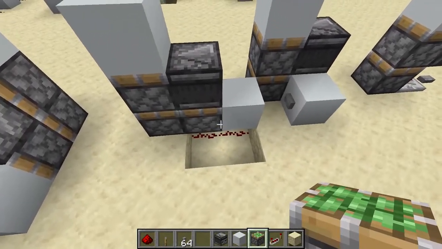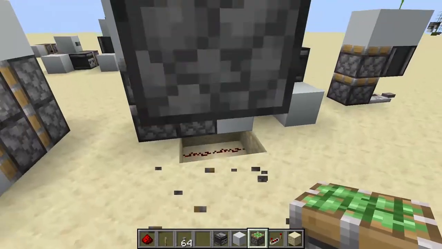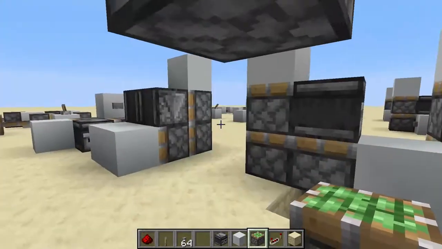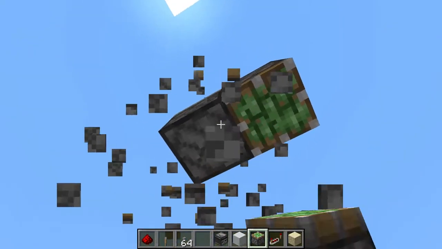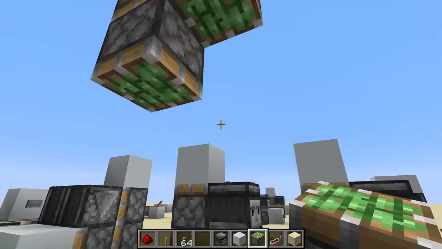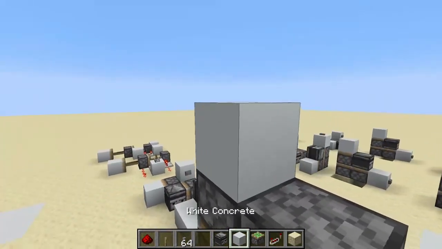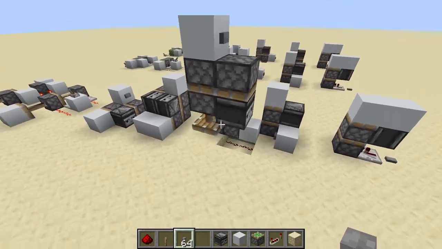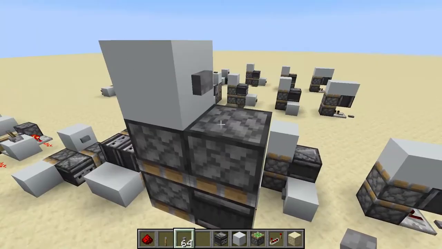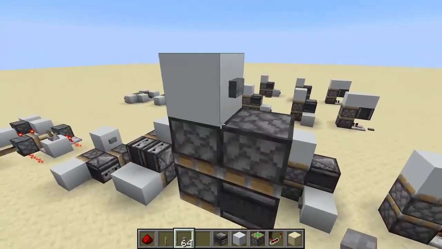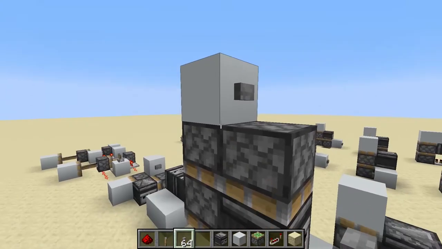This one should be working upside down if you just, let me show you, I guess. Hopefully it's going to work. I haven't tested this out for this design, but if this one doesn't work, this one 100% works. So you can just do it like this, and like on the other design, just like that. And this one, you can just do it like this, I guess, and it's going to work, because you don't need these redstone dust, because quasi connectivity is right here to power these two, and you just need to power this one. So this one is upside down, just like this one, and because we have quasi connectivity, once again, we can do it like this.